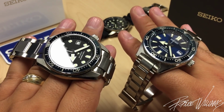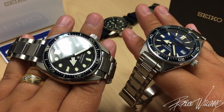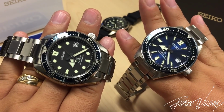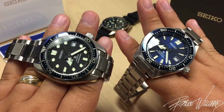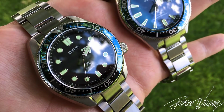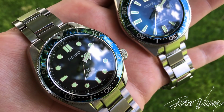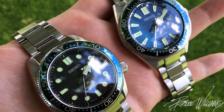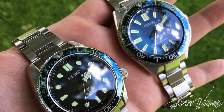And if you're asking the question, can they both coexist in the same collection? Absolutely. I think they're different enough, and I like the different elements of each that I enjoy wearing one on one day and the other on another day. So these two are going to be sticking around for a while. I really, really like these watches. Great value for money, great execution.